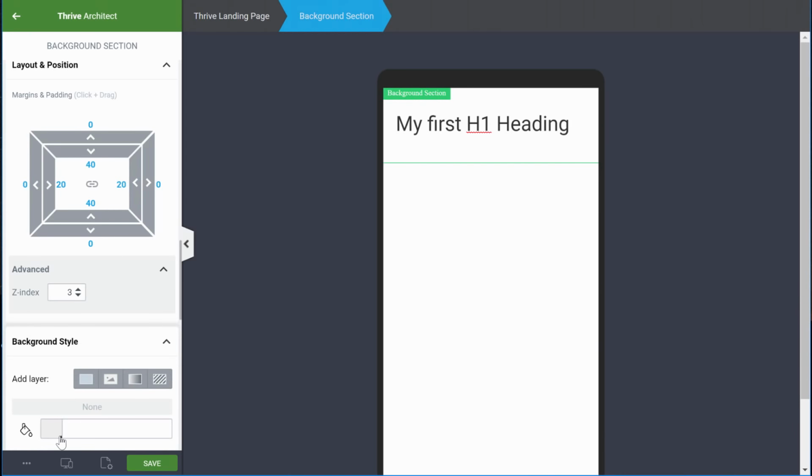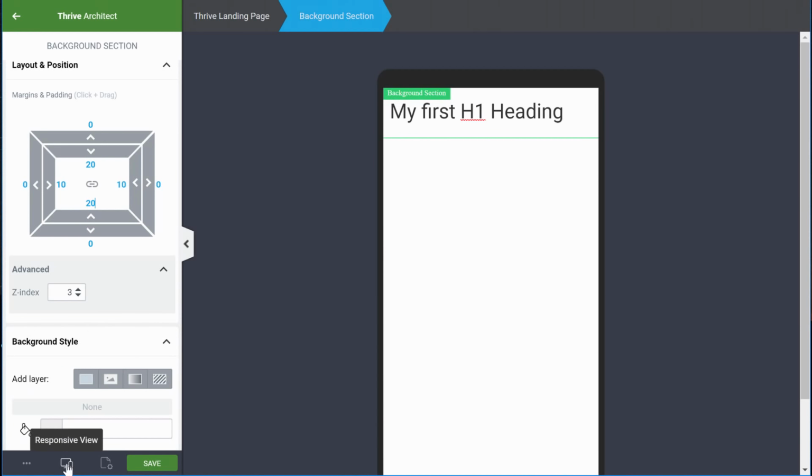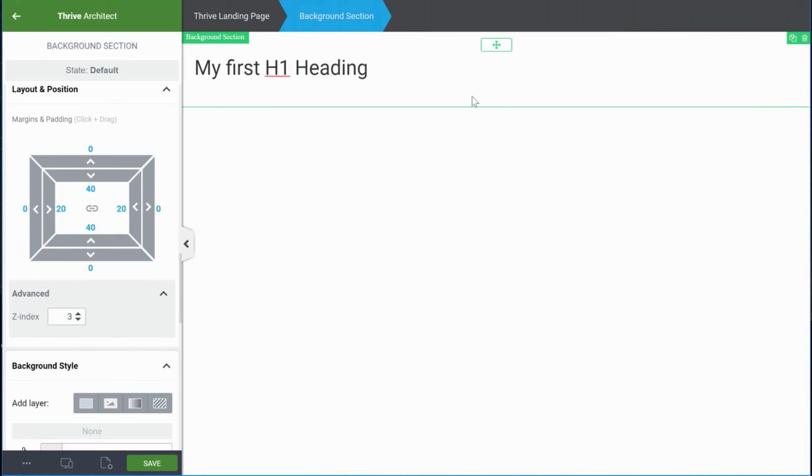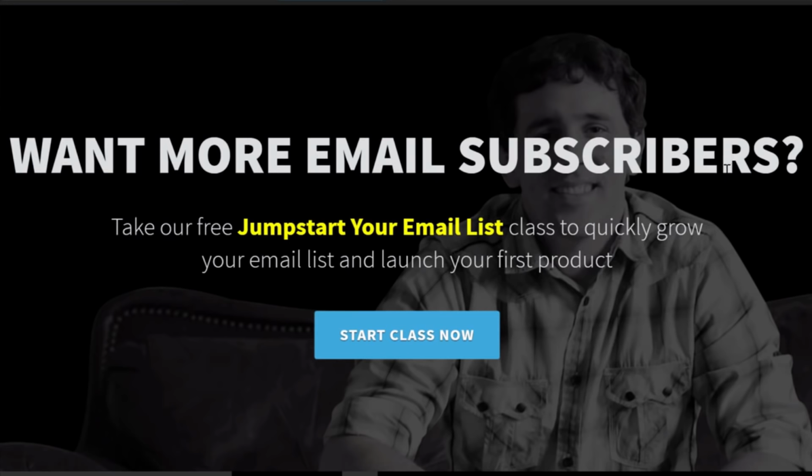Then when we go to mobile, you can see that 20 padding will probably be too much. So let's put 10 side padding here and do a 20 bottom and a 20 top padding. Now this looks better. Let's go back to our desktop view. Now each time that we copy this background section, all of this will apply. So let's do that now. Let's make some copies. You can do that here by clicking on this copy button. Now remember, our first section was with the big image.